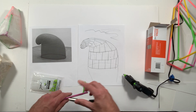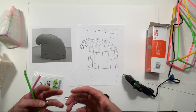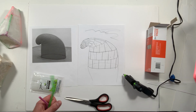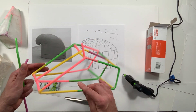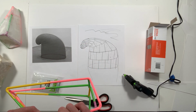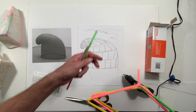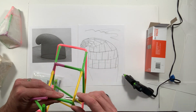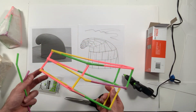So what you're going to do is use these to construct an interior structure, an armature, which is like the skeleton of your body, to build something. I was doing this before, just playing around with the material. Straws hold up pretty well. You can get pretty long with them. Oops, this kind of fell apart. You can construct anything. You can twist and turn. They're lightweight, and the glue holds them together quite well. So it's a great armature.